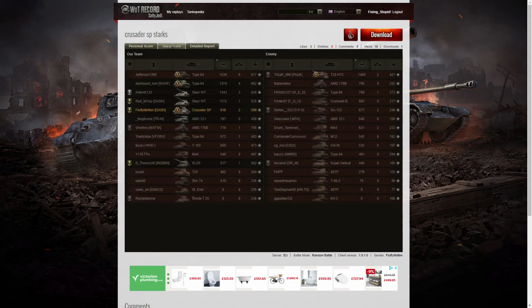Let's have a look at team score. He didn't get the highest damage in this one, though. That went to the Type 64, got a Confederate with 1,539 hit points of damage. The next high scorer being the T28 HTC on the enemy team, who got a cool-headed and 1,480 hit points of damage. And after that, it was the other Type 64 on our team, who got a Pascucci's and 1,374 hit points of damage. Fluffy managed to get 918. Red Misty, who saved him, actually got 1,172, and D-Tronics got 517 in that one.